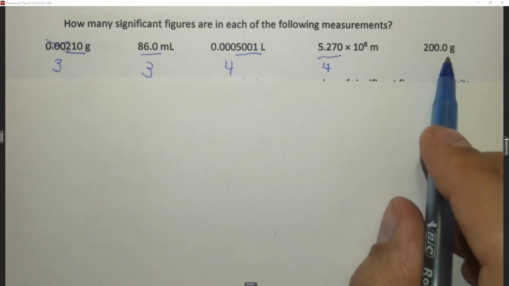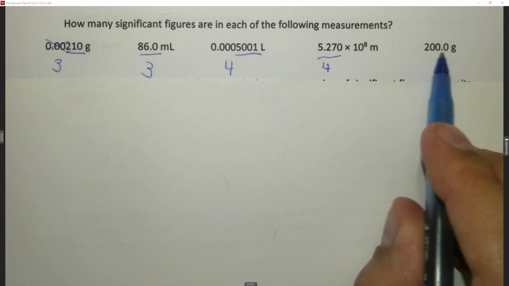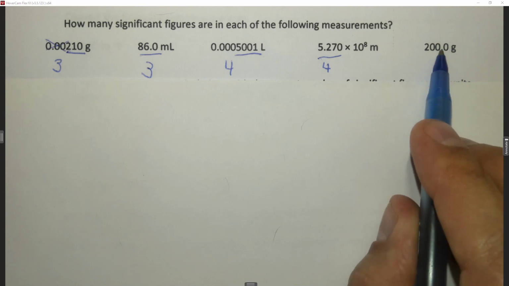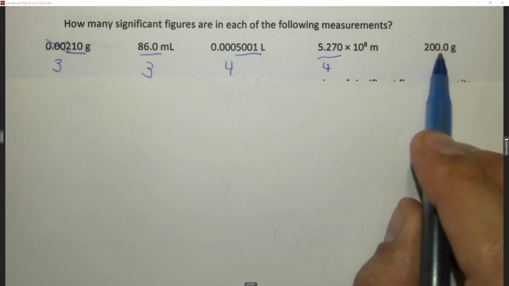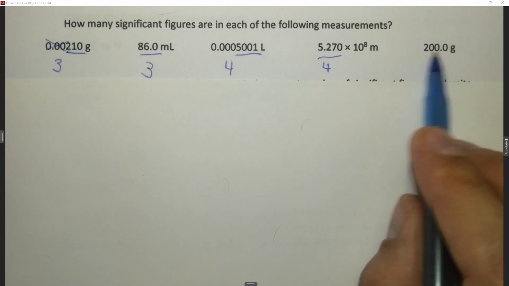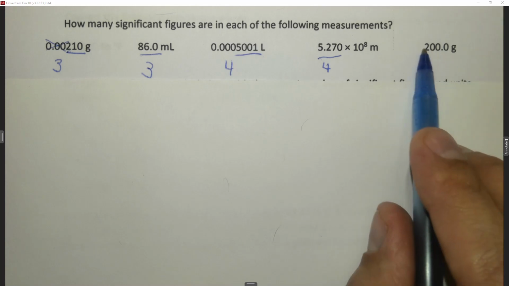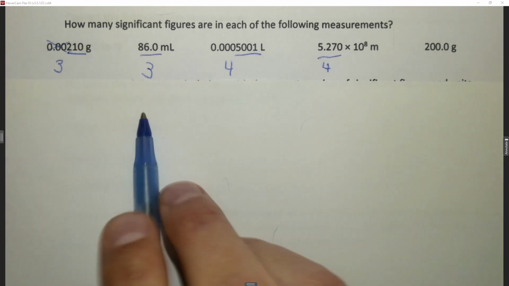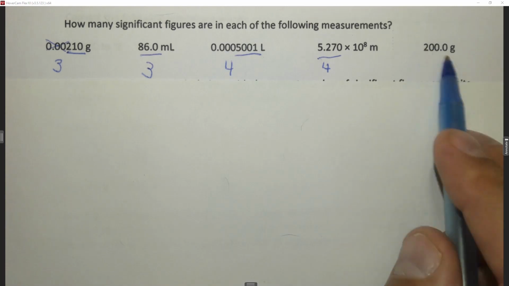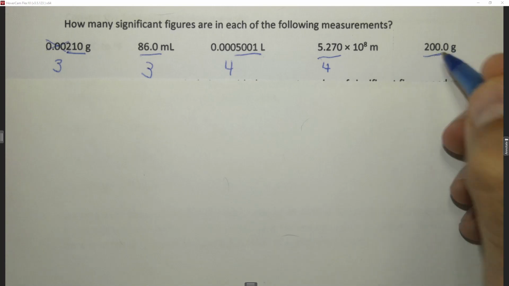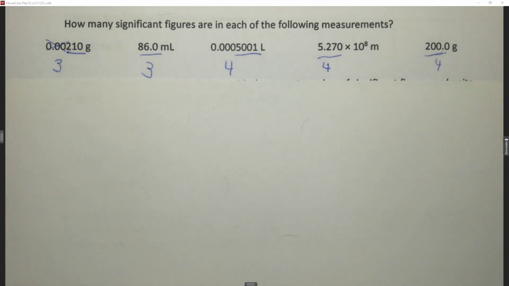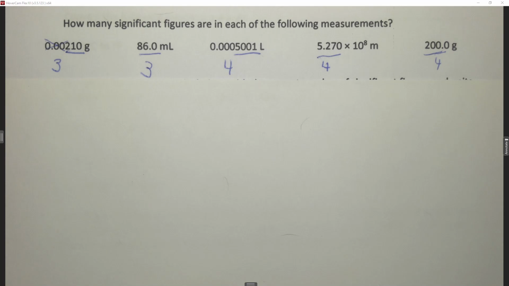Now we have an example 200.0. In this case, this 0 is after both a number, the 2, and a decimal place, so this is significant. Note that when this is significant, these become sandwich zeros and are also significant. So you can never have non-continuous sig figs, just like in this example. All 4 of these are significant because as soon as this 0 is significant, these zeros are sandwiched, and therefore you have 4 significant figures. So really, when it's about significant figures, what you're really looking at is the zeros, because all the other numbers in a measurement are significant.